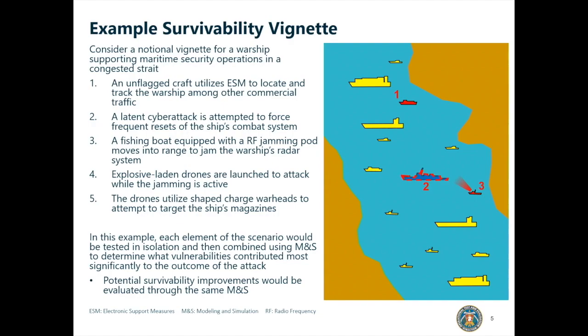While that's happening, once they get some indication that the combat system is offline, and if that guy who's listening for their radar says, hey, the radar just went offline, that's a good indication. Then maybe this other guy, number 3 down here, moves in with a jammer to try and get close to maybe jam whatever they've got left, jam their communications, something else to add to the ability to keep that combatant unaware that there's going to be this 4th step where a bunch of drones are launched.